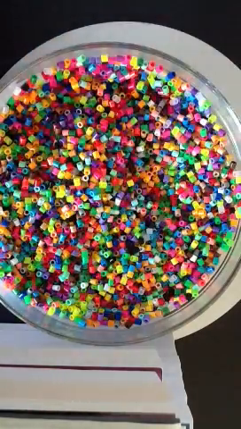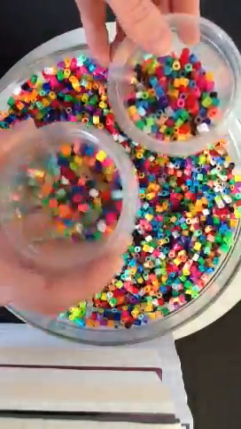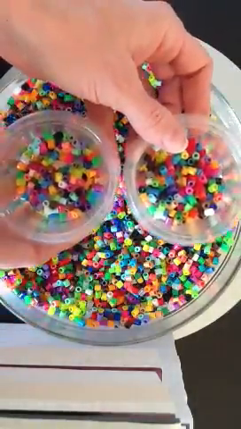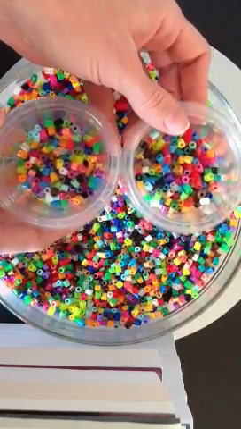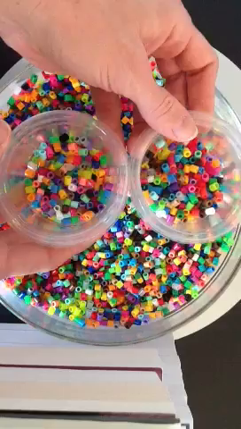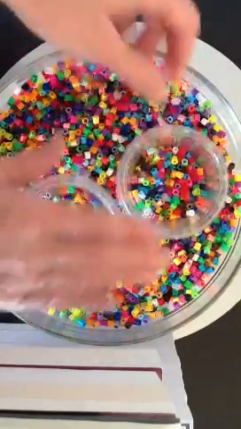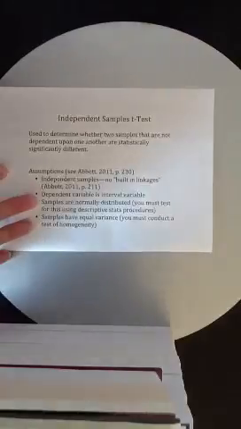Now, with our independent samples t-test, instead, what we are doing is taking two different samples from the population, and running a statistical analysis to determine whether these two samples are statistically significantly different from one another. So let's talk a little bit about what this looks like and what this means.